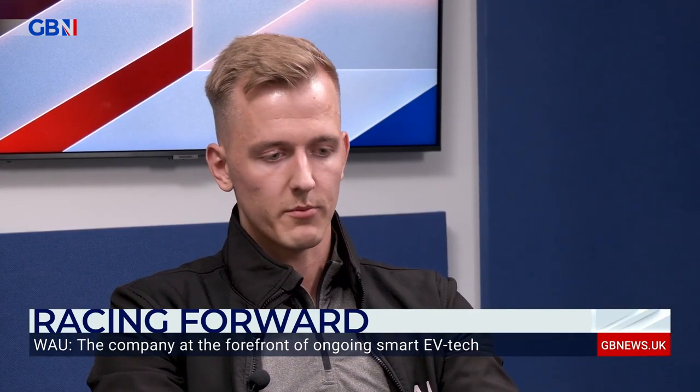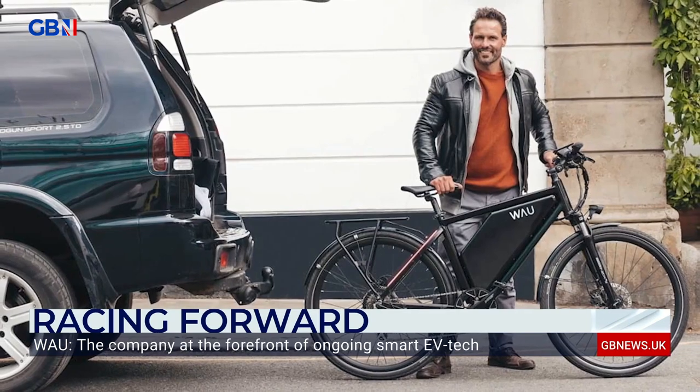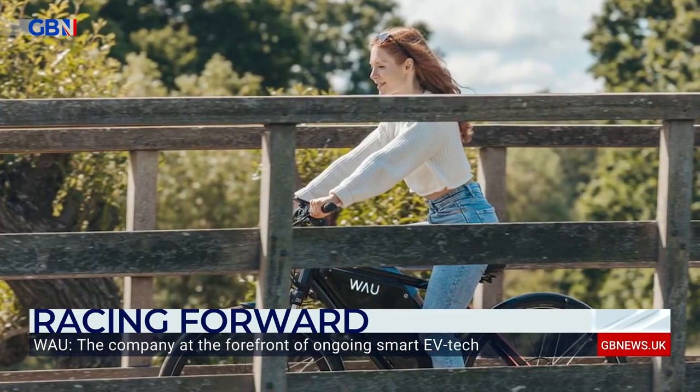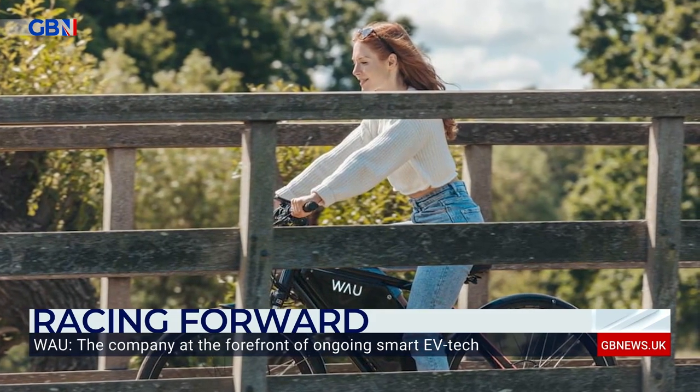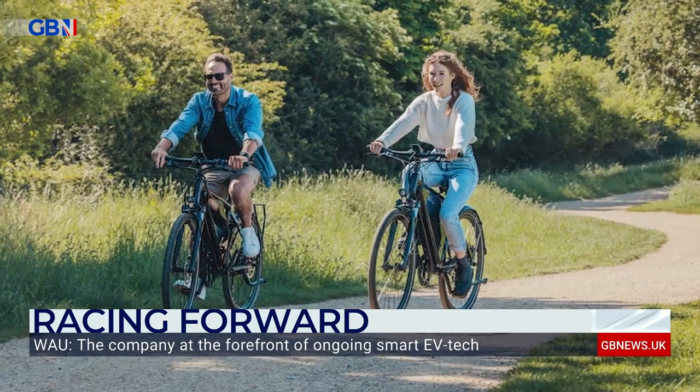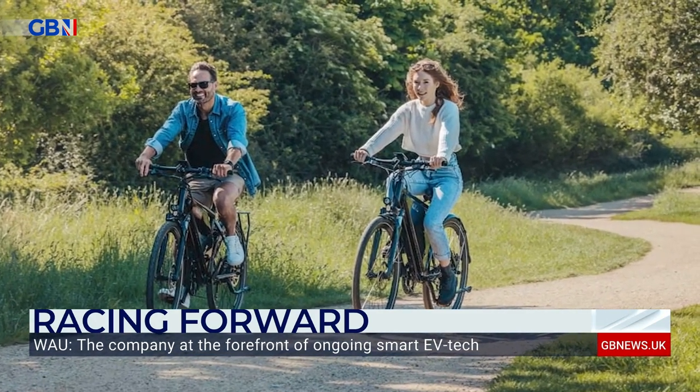The entry model has a 40-mile range and the top flagship model is 100 miles. On one charge? Yes. And how long does it take to charge? If you take the long-range from zero to full, it's approximately five hours. But just to top it up it's a lot less than that — no one really goes from zero. It's the same as with a phone or a computer — you just top it up.